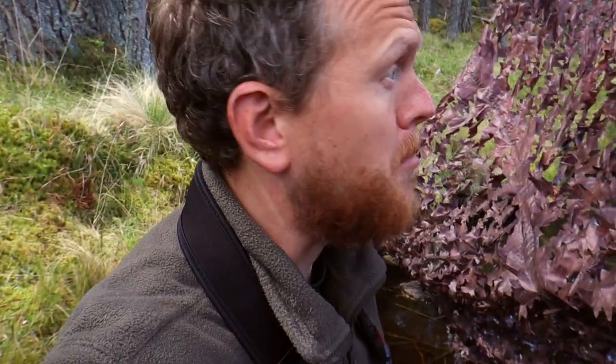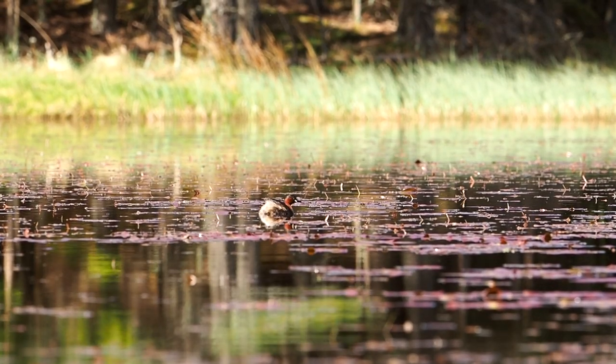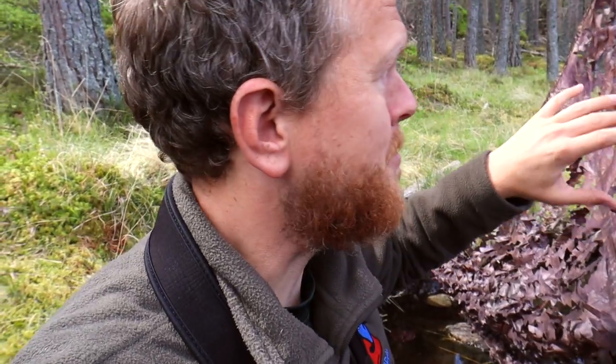Alright, time to pack this up. Unfortunately, I didn't get a photo of the little grebe. They were here, one of them was close by, but it just sat very still, and then it dove under, and I never saw it again. There's quite a bit of grass, there's a reed, something like that over there, and maybe inside there. It may have just swam quite far away, and it's just out of reach.